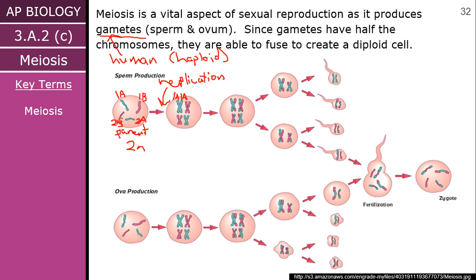If you look closely, you'll notice that every single one of these chromosomes bundled up here has now gotten a partner. That's it. They've just gotten a partner. You also might notice that the large ones like to hang out near the other large ones, and the small ones near the other small ones. That's going to become really important because this is chromosome 1, that's chromosome 1, this down here is chromosome 2, and this is chromosome 2. Remember, we had A's and B's, and that's really important. But for now, let's just look at the colors. Let's just think about blue as being A and purple as being B.